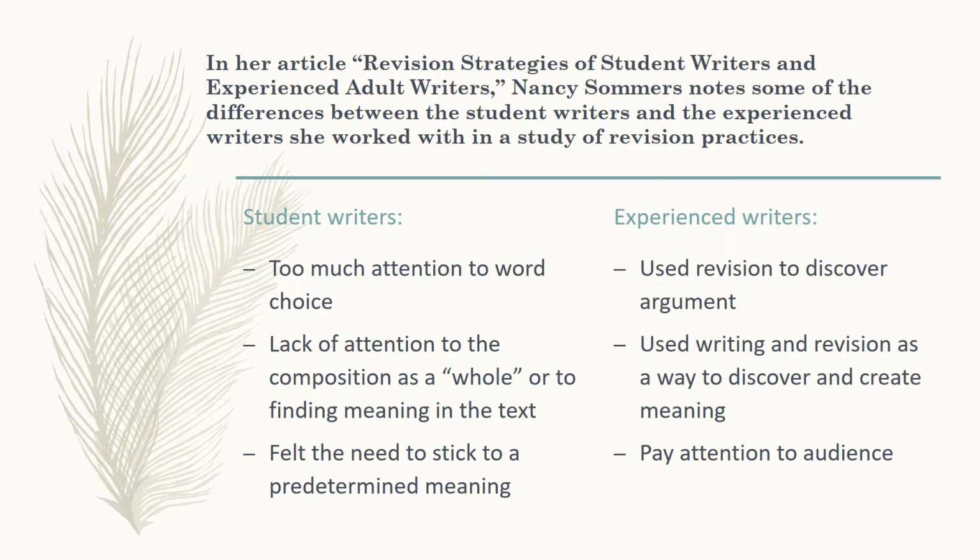She noticed that student writers were by far paying way too much attention to word choice. Most of the students that she talked to, when she said, what are you doing during a revision, they were talking about changing words, scratching out words, finding better words. So very much on a micro level rather than looking at the big picture. Which leads into the second point. This lack of attention to the text as a whole or to finding the meaning in the text.